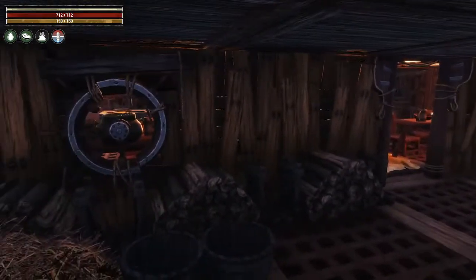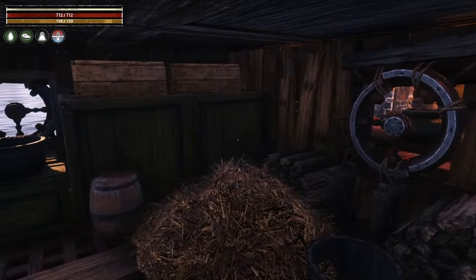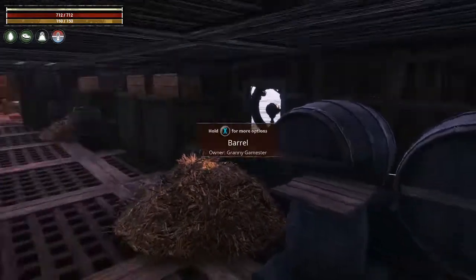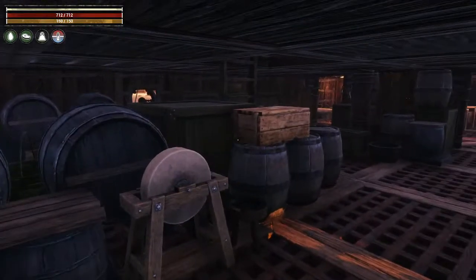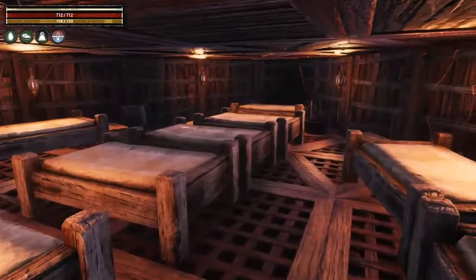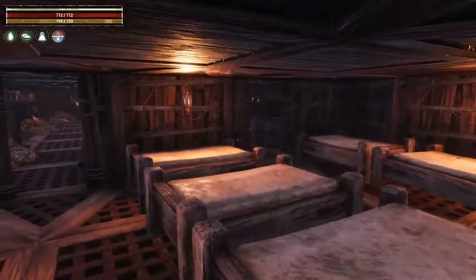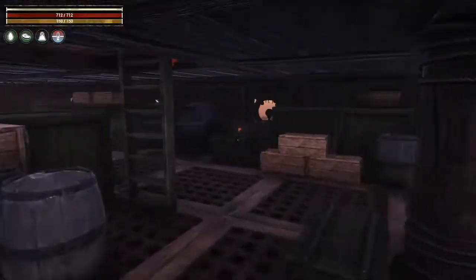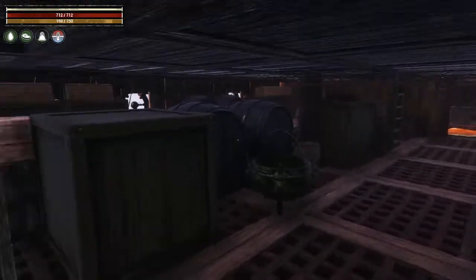This is all the supplies we need. You can see we're going to bring some animals. We got some supplies for them. Yeah, we got some trading goods, of course. Got some booze barrels here. We have the grindstone to make sure our weapons are nice and sharp. And then down this end is the sleeping quarters for the crew. And again, they have to take shifts. And then down this side is some more supplies for such a long journey.